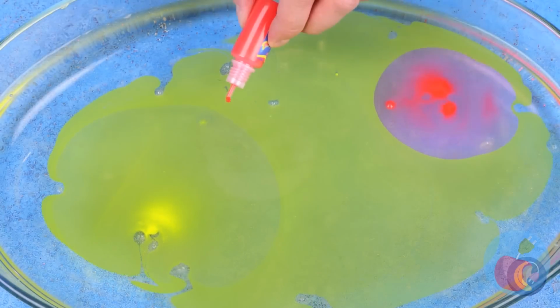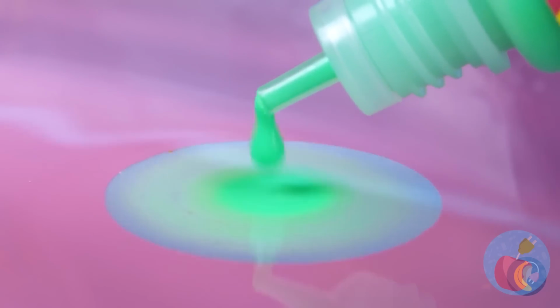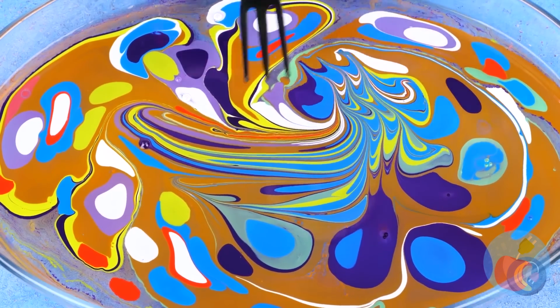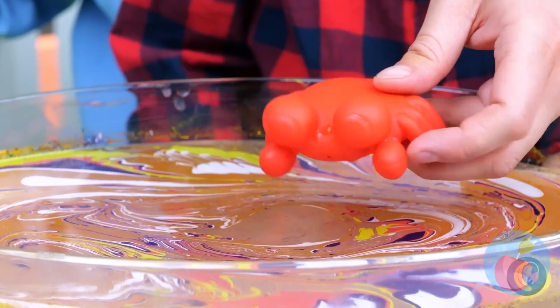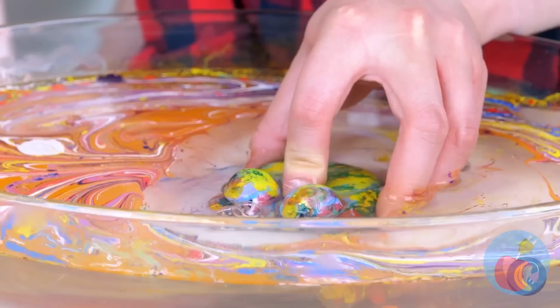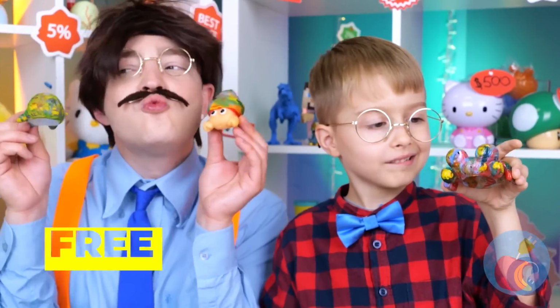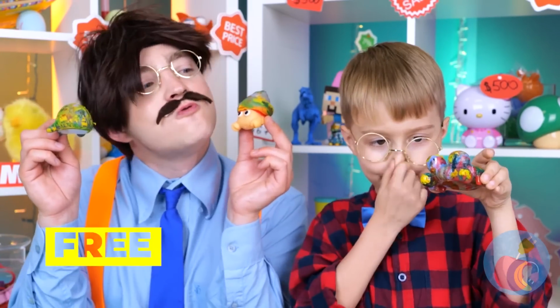Look at all these colors. Must be tropical fish. Oh, even better, some tie-dye animals. Forget the tank. Let's start our very own aquarium. Oh, so many gadgets. Catch you next time.